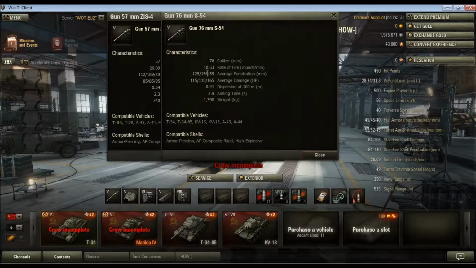It also has lower penetration with premium ammunition. The high explosive shell performance is better, but it also gets lower damage with premium ammunition than it does with its regular armour piercing. It's less accurate and has a 2.9 second aim time.